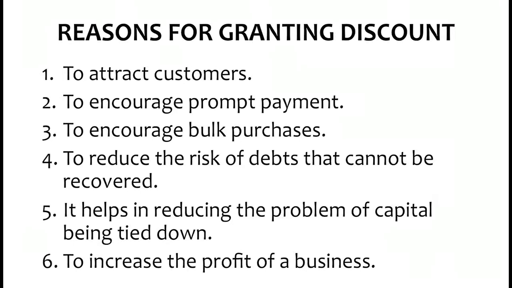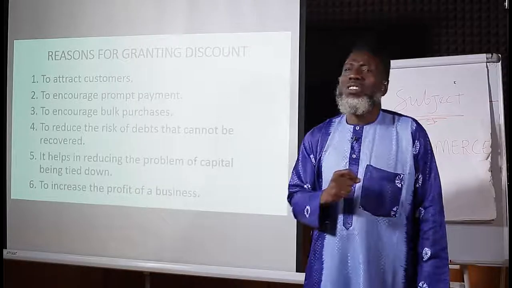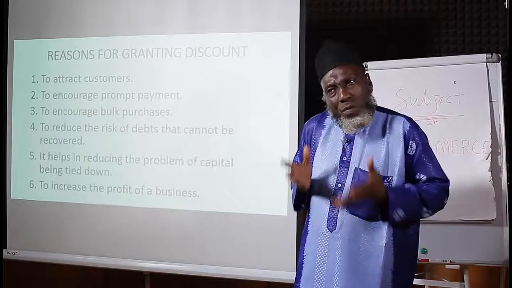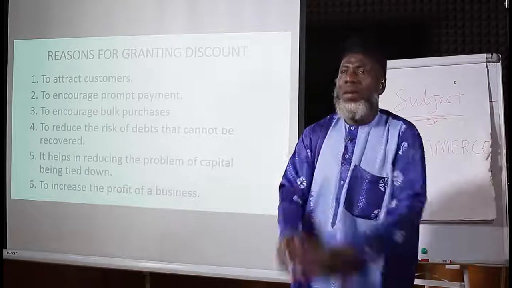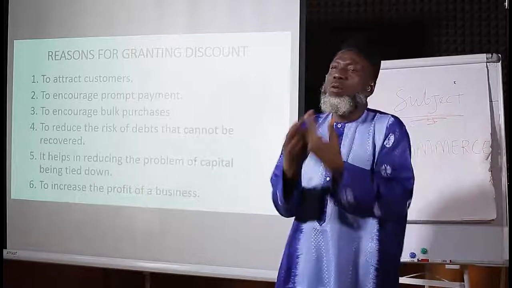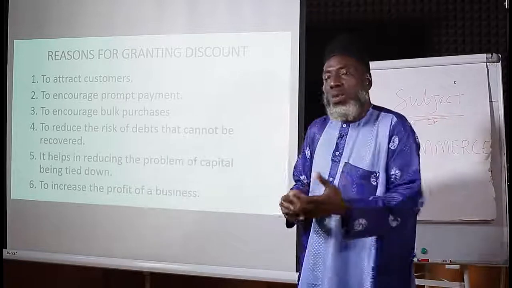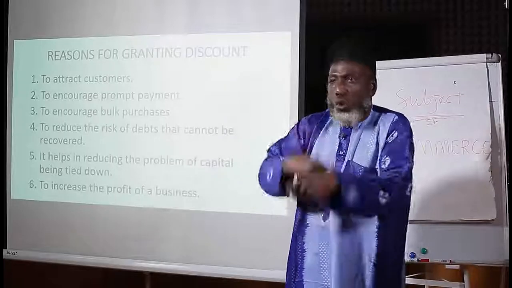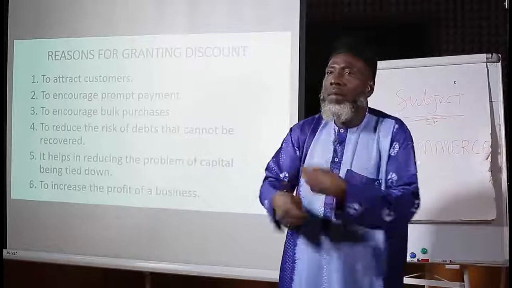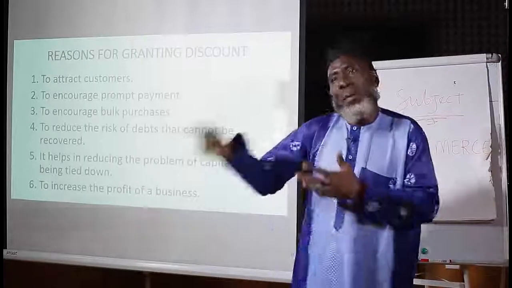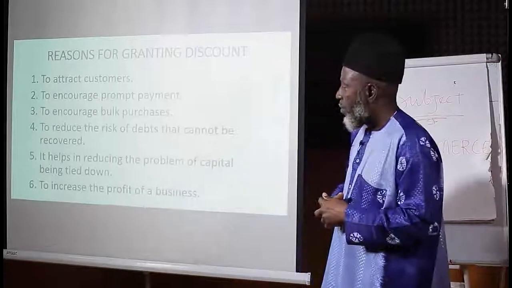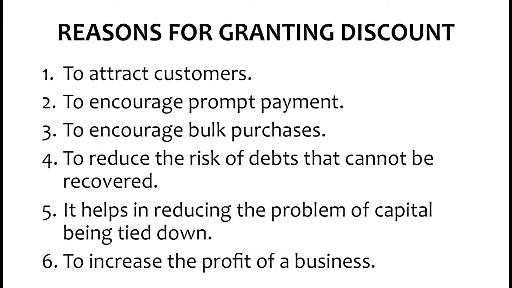Number five, it helps in reducing the problem of capital being tied down. This is particular to cash discount when goods are sold on credit. By the time you offer discounts, the buyer will be encouraged, will be prompted to pay in good time. And by the time he is able to pay, you have your money with you to continue your daily buying and selling instead of your money being tied down with somebody as a debtor. Number six, it increases the profit of a business.